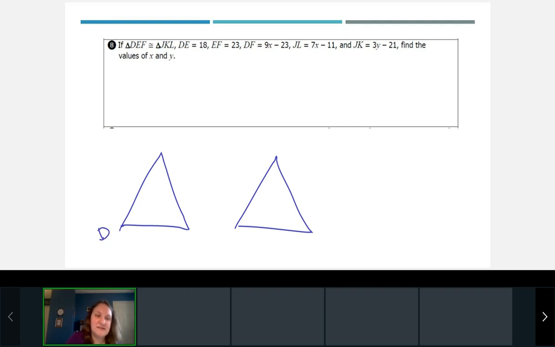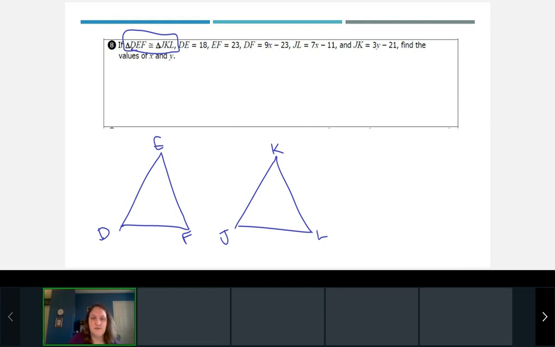We've got triangle DEF congruent to triangle JKL. And I labeled my triangle in order based on the congruency statement they gave me. If you don't already keep a wipe-off board or marker or paper or a notebook or something to write in when doing math, you should really get in the habit of that. I cannot imagine trying to solve this problem without some kind of scrap paper next to me.